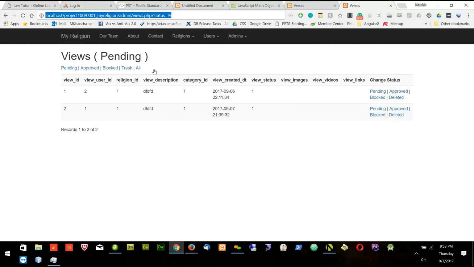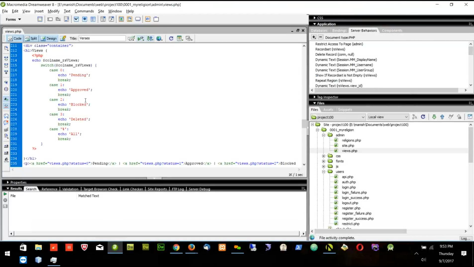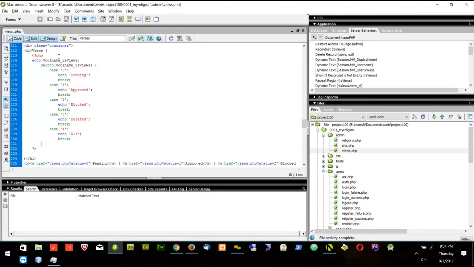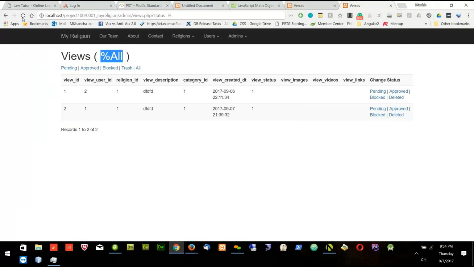What is coming in the percentage one? So it's percentage. And if it is percentage, we should show all. Let's make this a character. I will make everything a character, because if it's numeric, maybe it's converting into the 0. Okay, now I'm able to see all. So I am on the all page.